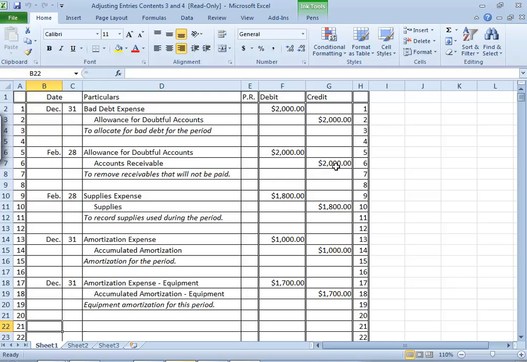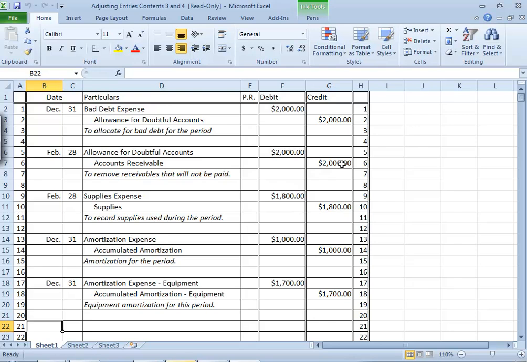So in the end, we have $2,000 that we sold to some customer and we don't think we can collect on. So it goes into bad debt expense, which is for the purpose of the income statement. And then remember, accounts receivable is normally where you keep track of what your customers owe you. So there's $2,000 there that we're not going to be able to collect on, and so that's why accounts receivable would be credited $2,000.